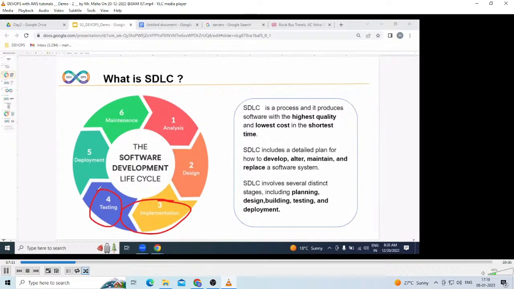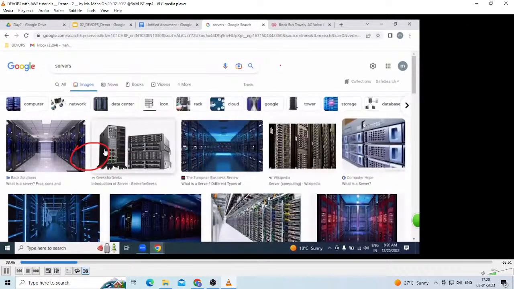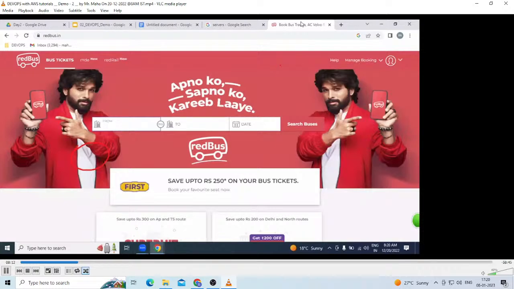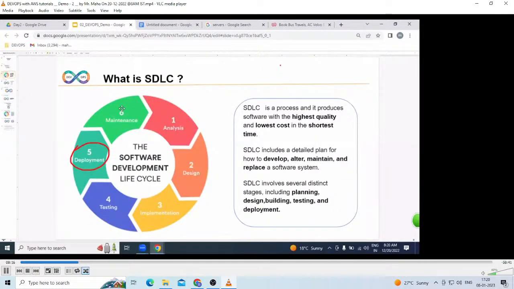Once it is verified, we are going to deploy on hundreds of production servers. Once it is placed on production servers, we can access it over the internet as a website. That's it. Then whether it is working or not, we monitor and maintain.